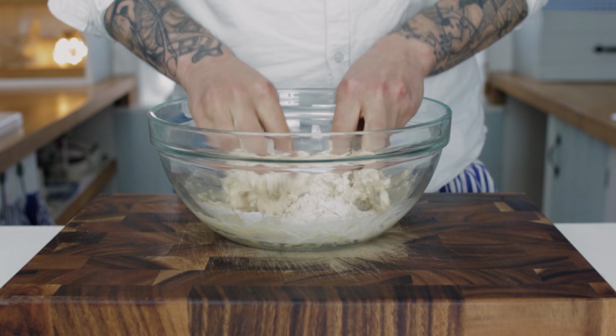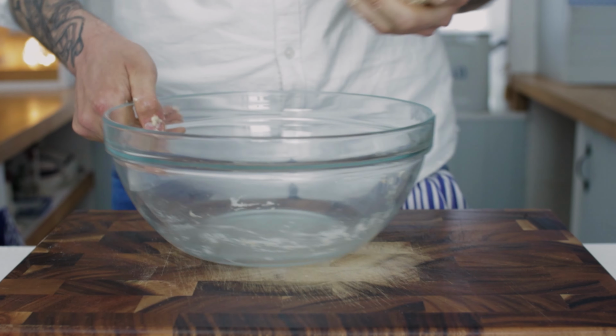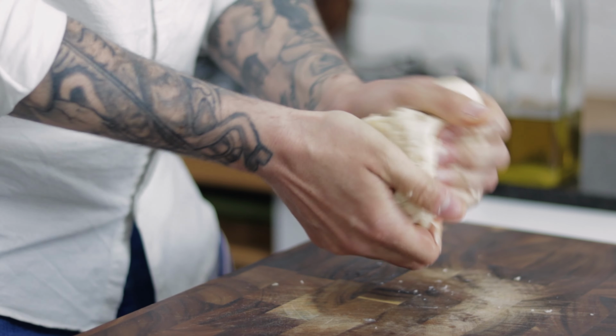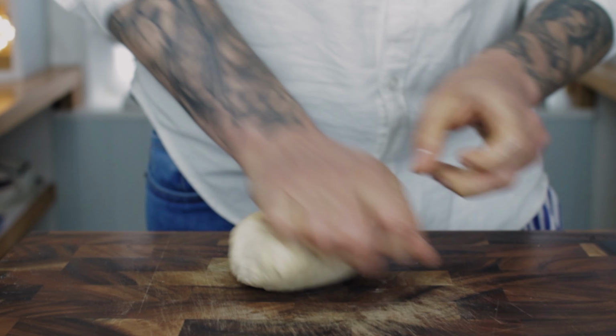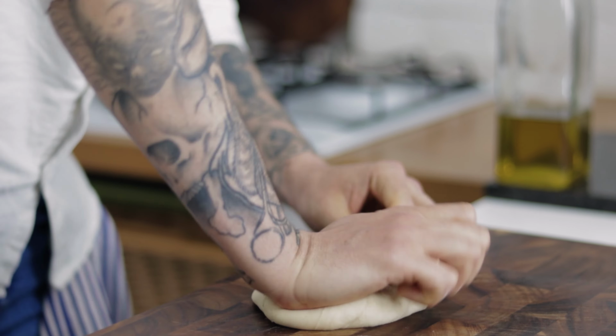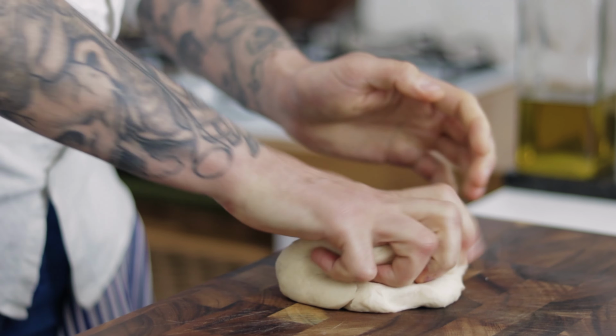And the first step is to get in there with your hands and bring the dough together. At this point we can lose the mixing bowl and pop your dough onto a chopping board. Work the dough with your hands. We need to knead it for a good 15 minutes or so. Take your time and you'll see after about 15 minutes the dough will be nice and elasticy.